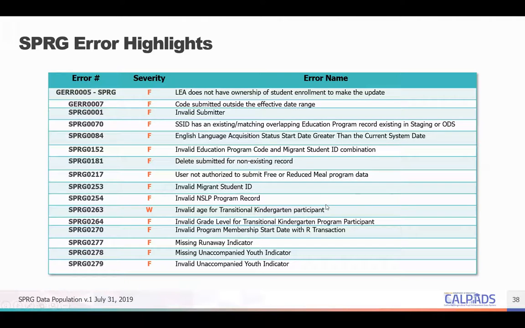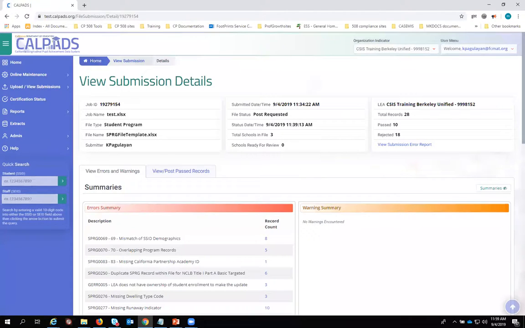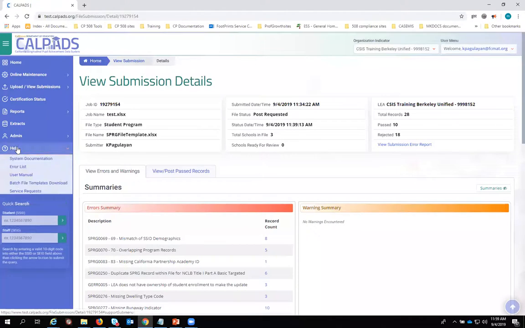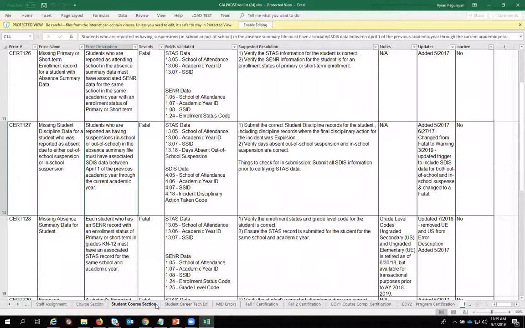It is important to note that when reviewing or trying to resolve SPRG errors, you should have your error list handy. To download the error list, you just go to Help and click on the error list, and go to Student Program.